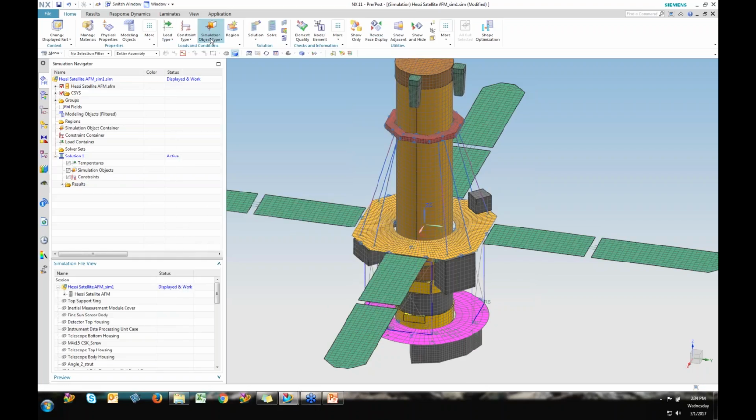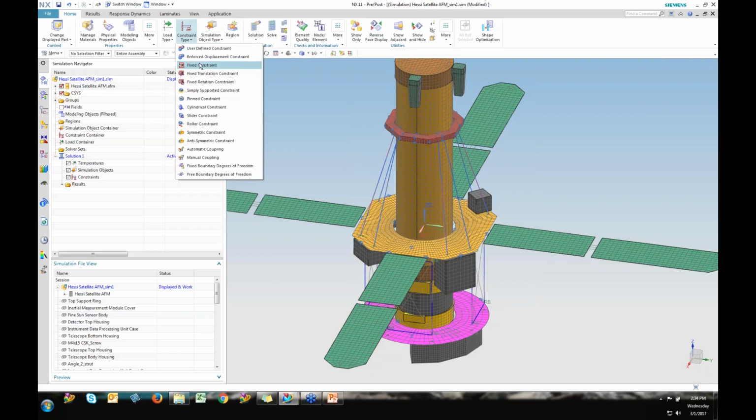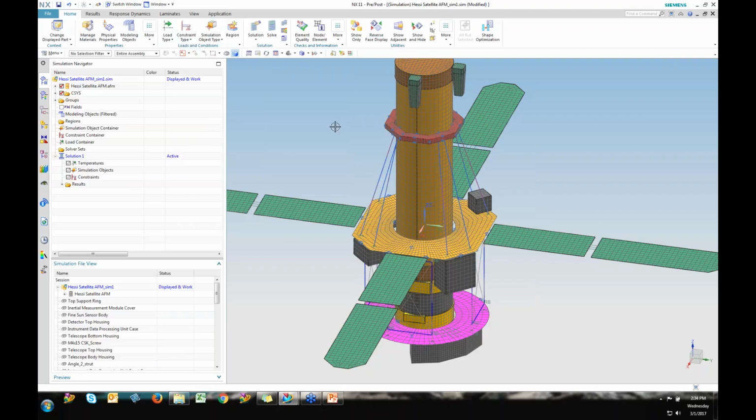So if you needed to define some more contact, maybe you want to put loads and constraints on the model. Since I'm doing an unconstrained model here, I could just go ahead and solve the solution if I didn't have any free edges or anything like that, if my model is nice and clean. So now I'm at the point where I can go ahead and solve it. I already have it solved.